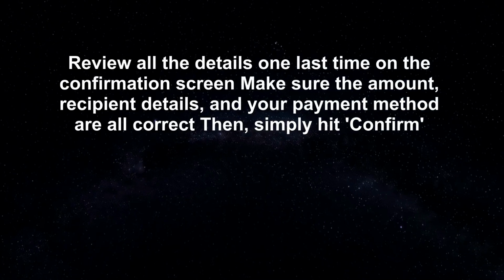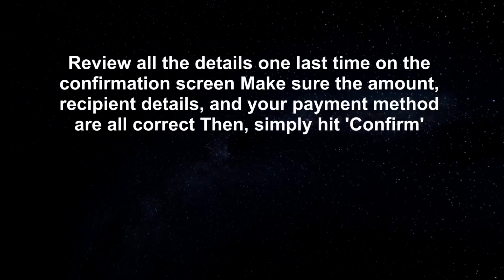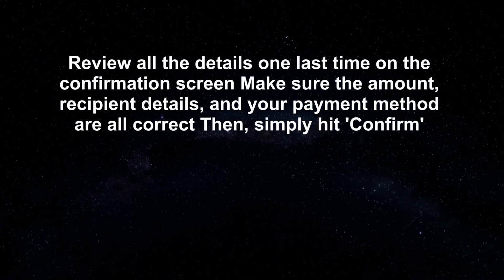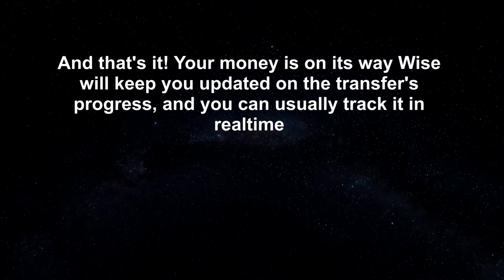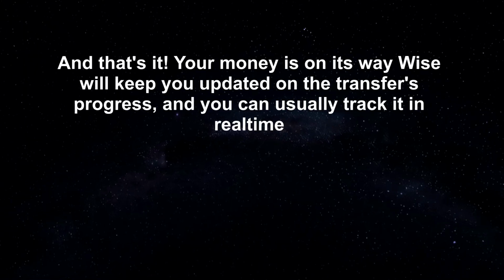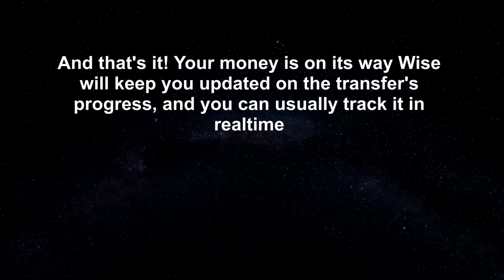Review all the details one last time on the confirmation screen. Make sure the amount, recipient details, and your payment method are all correct. Then, simply hit confirm. And that's it. Your money is on its way. Wise will keep you updated on the transfer's progress, and you can usually track it in real time.